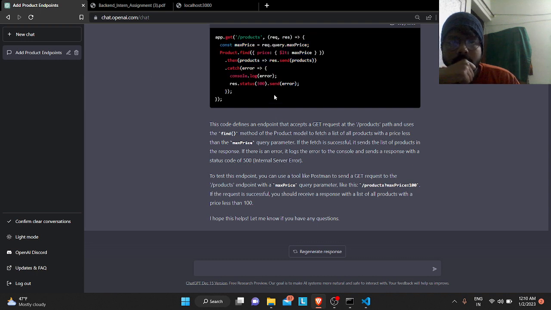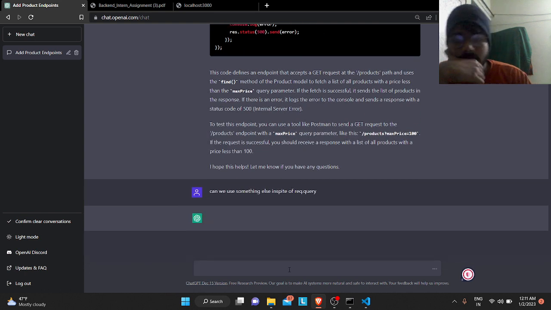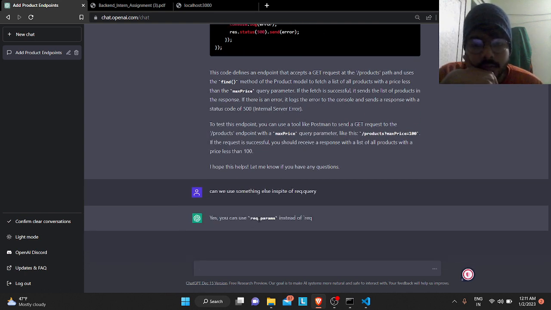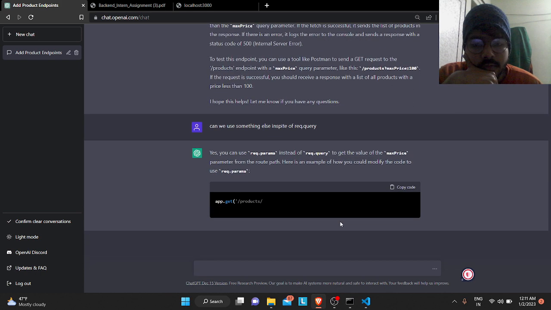So it uses query at some time. Yeah, request.query. So can we use something else in spite of request.query? Yes, you can use request params instead of request query to get the max price.